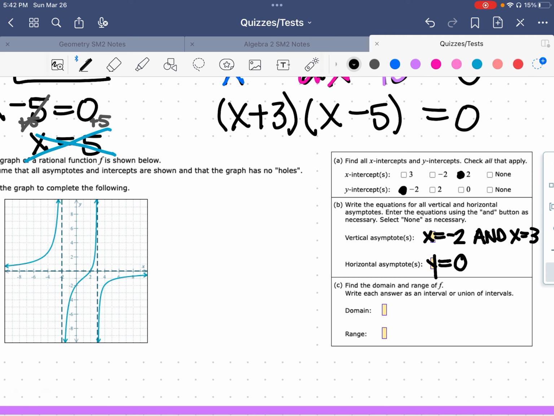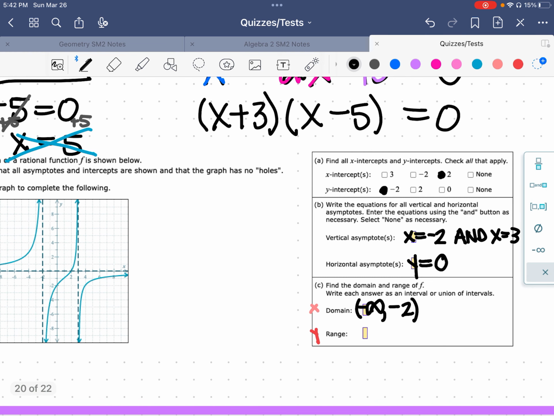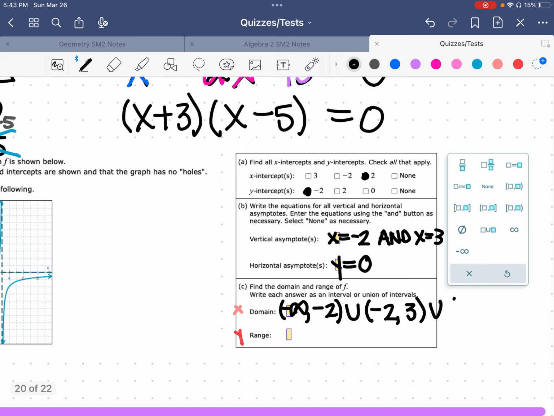Your domain and your range, remember, go off of your asymptote numbers. So remember, your domain is x and your range is y. And so you're simply going to use, yep, you guessed it, x and y. You can follow your notes for this one. Since I have the 2, I'm going to put the smaller for x. Since I have two numbers, -2 and 3, -2 comes first, then I'm going to use the union. Then I'm going to go between the two numbers where the asymptotes are, union, and then I'm going to use the higher of the two numbers and positive infinity.